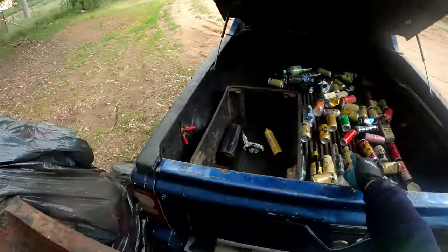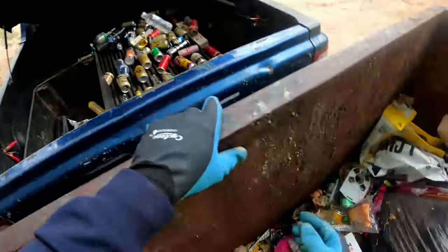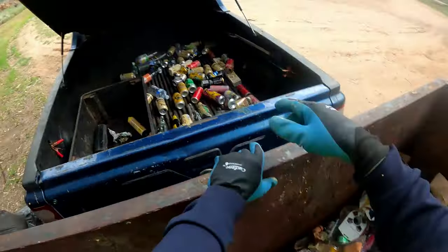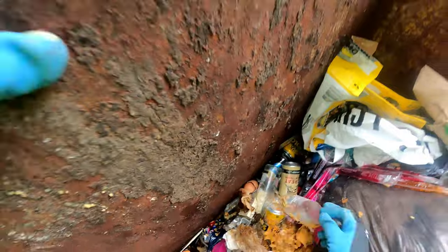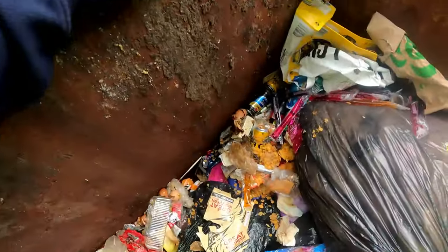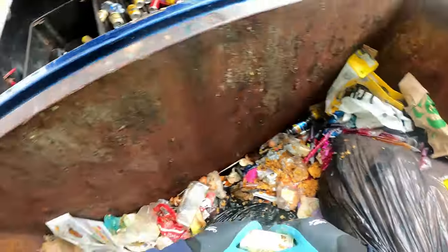If you're only new to the channel, I collect anything that's recyclable to a limit. I don't collect steel bottle tops or anything like that. I'd need a second vehicle if I'd done that. That way I'd separate it as I go. But I collect aluminium cans, 10 cents on them. Did you see what I've been collecting? Getting out of here. It's all 10 cents, this stuff. Aluminium foil, aerosol cans that are aluminium. More or less, I'm the aluminium guy. Love the aluminium.